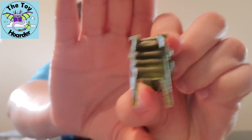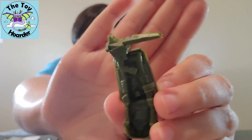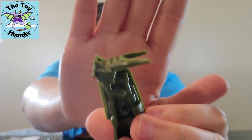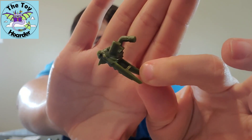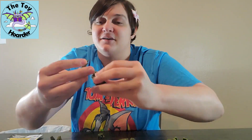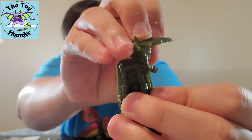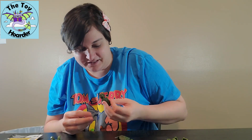We also have an alternate left hand — it looks like maybe a shield and a stabby diggy tool type thing. This one isn't listed as an alternate tool so I'm not sure what it's called, but it has the same elbow bend and peg, so it connects the same way the hands do. Logically the handle has to go over his arm so he can reach out and grab it, and then the rest covers his arm so he can use the tool. If you try to put it on the right arm, the handle ends up behind it — so it only works as an alternate left hand.